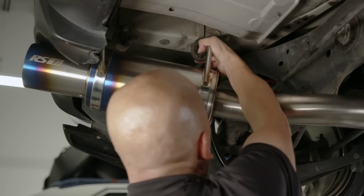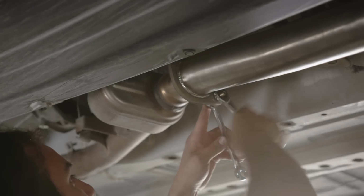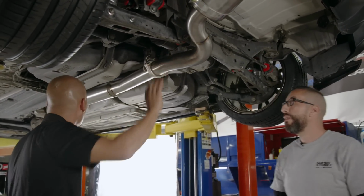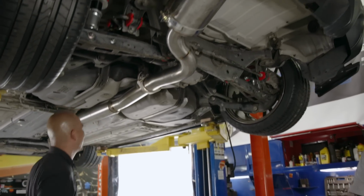Loosen it and slip it on the hook. Yep, that's it. Perfect fit, super lightweight. Kenji, thanks again for coming out, man. Appreciate it. Thank you again. Just have to wipe it down.